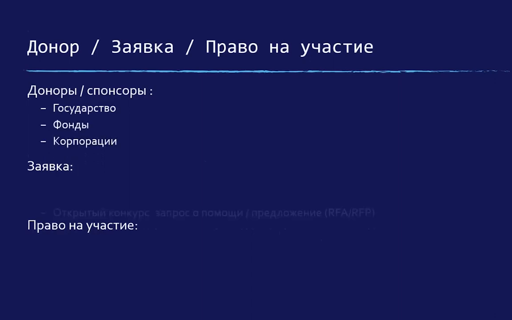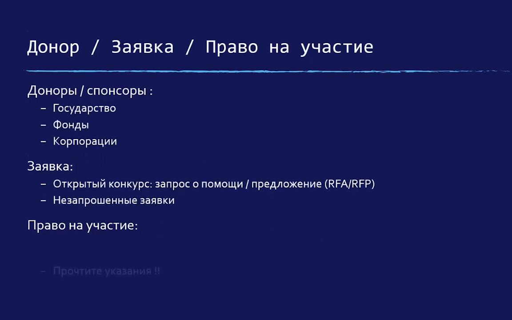So as I said earlier, here's what I've done: a sense of what this concept or this proposal could be applicable to. The training includes governments, foundations, corporations. Quite often the application process is what they call a request for assistance or request for proposals. As I said earlier, they will give you a template on how they want the proposal to look.